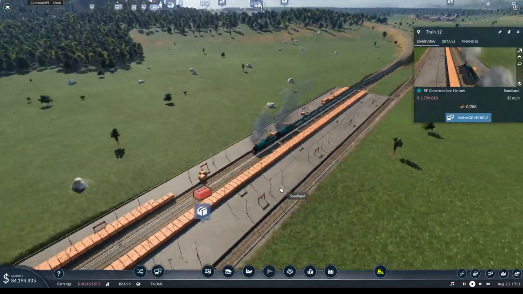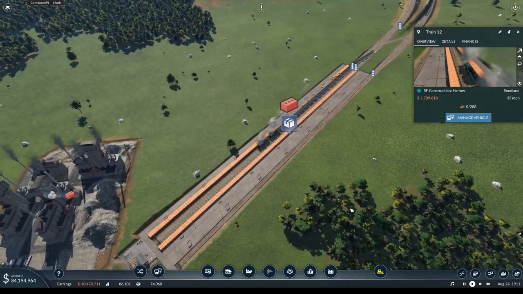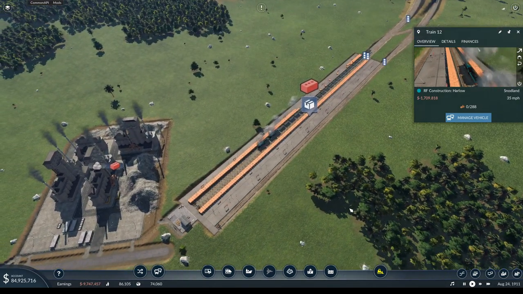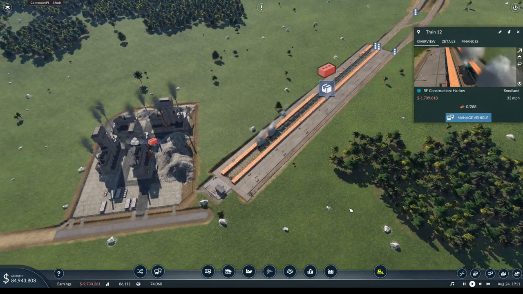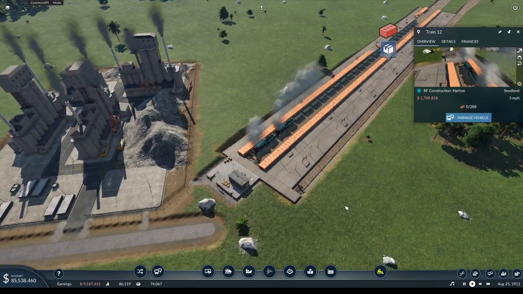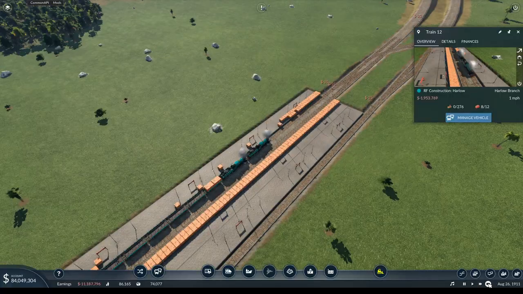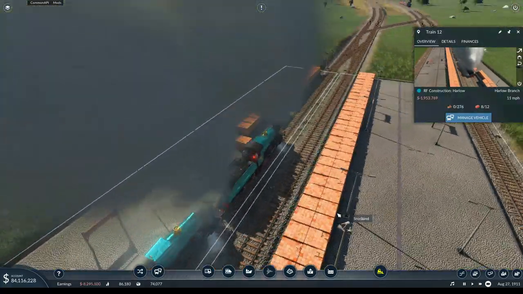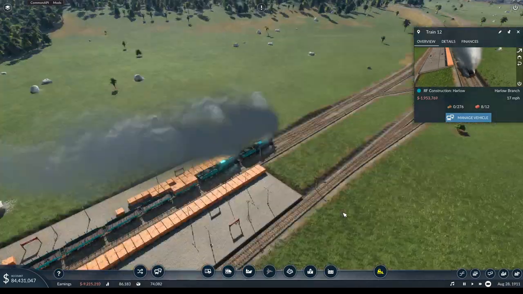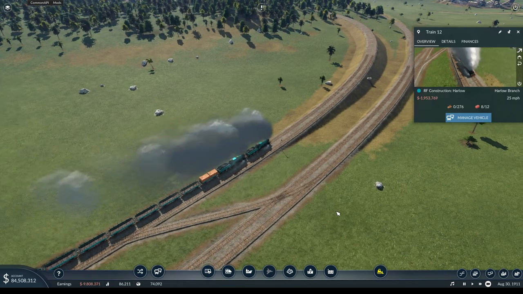We're slowed to 35 miles an hour still because of this train on the crossover. Oh, that's great. And then, is there anything waiting? There's 8. Well, let's see how much 8 makes. 8 isn't even a 24th of what this train can carry.